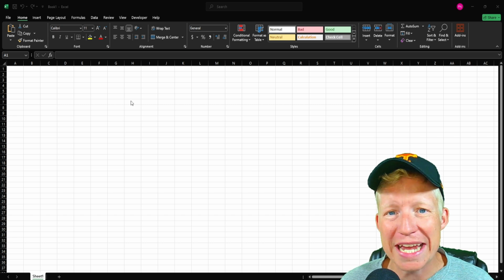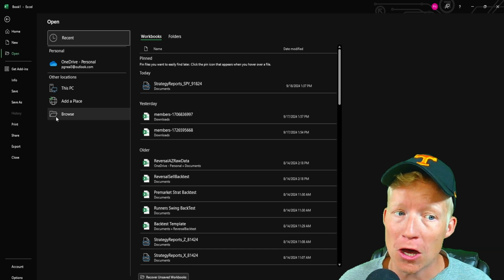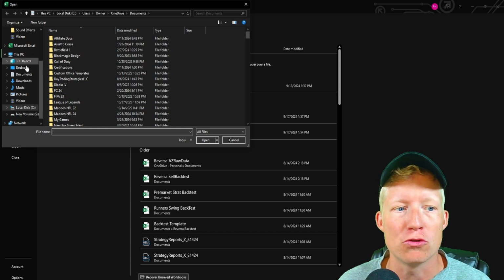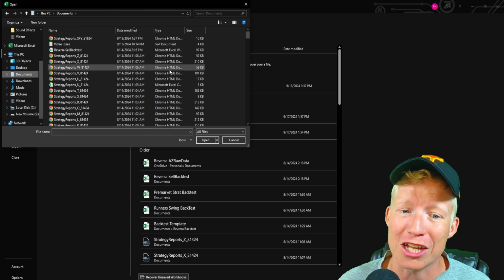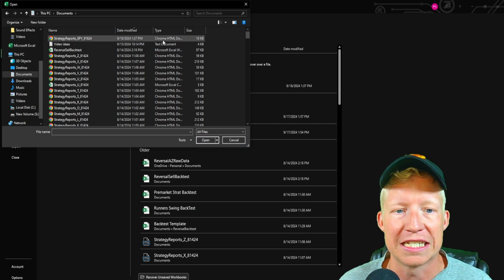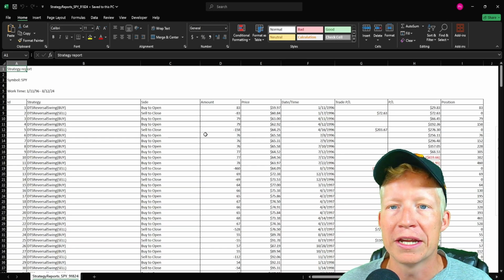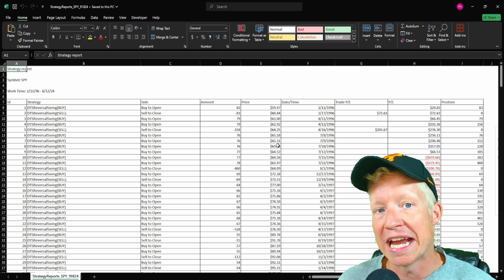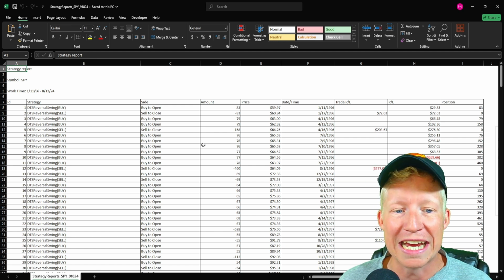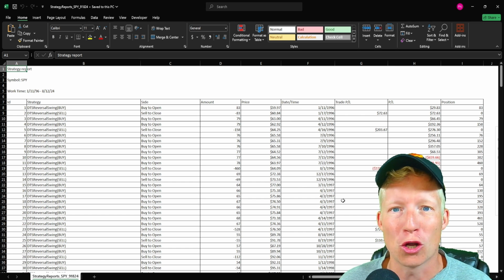So coming into a blank Excel workbook, if we go into File, and go into Open. By default, at least for me, and it should be for you as well, the ThinkorSwim document that you just saved will be saved in your Documents folder. Make sure you are showing all files, not just all Excel files, as this is a Chrome document, and you're going to go ahead and open that, and this is your data gathering. So this is now going into step 2. If you did the manual data gathering route, you will already have all of this. You will just have gone through and done this whole part by hand, right?